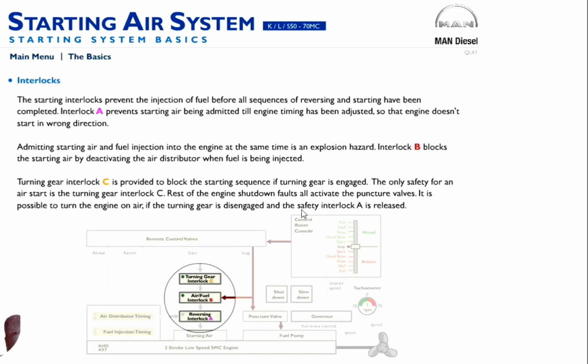We have some interlocks, which is a system to verify that everything is fine before making some fuel injection, and also that our turning gear is out. That is why we need these interlocks, also to prevent any hazard that could damage our engine. There is always some protective equipment for us, maybe we forget something, and it is always there to help us. That is very, very important.